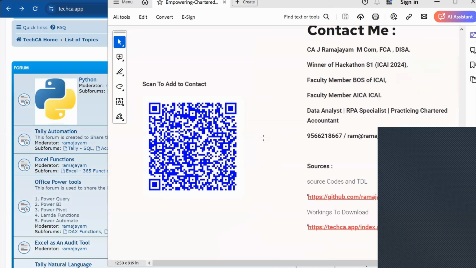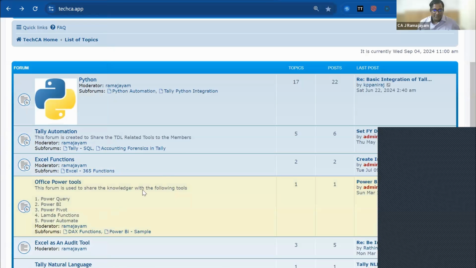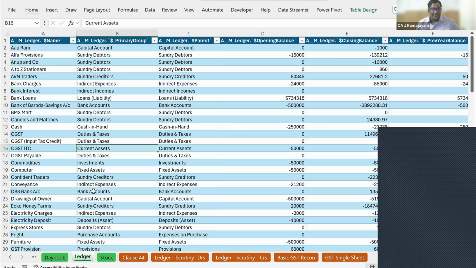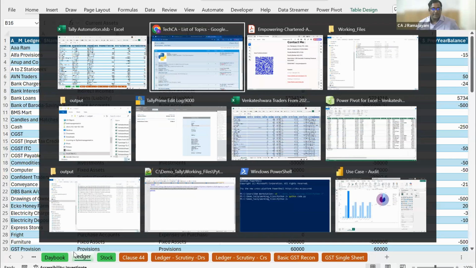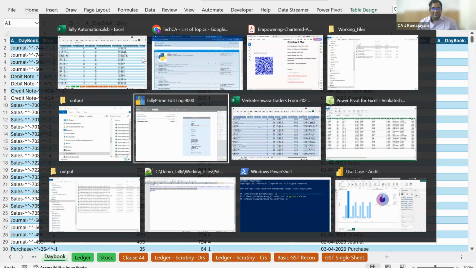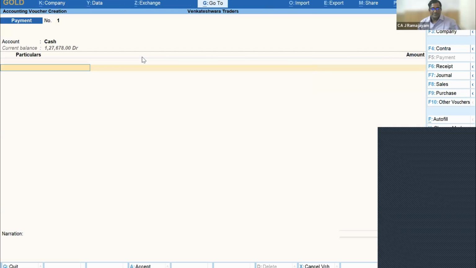How to get all the voucher modification details in Tally edit log? Currently, this modification and things like that, I have done with the ledger part of it. Now let me do the daybook part of it. Let me quickly go and pass some entries: a voucher, cash, some entry. I made it today.